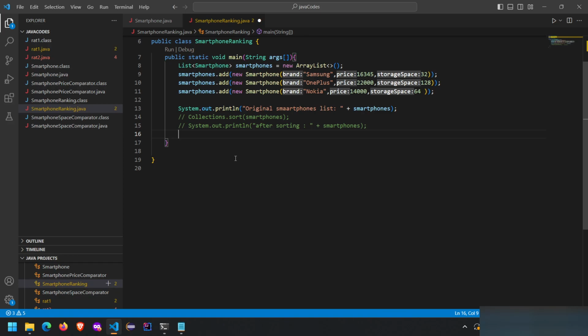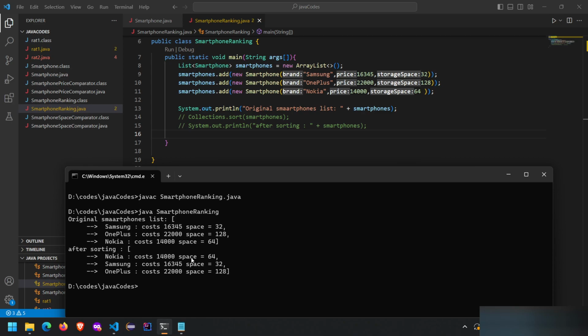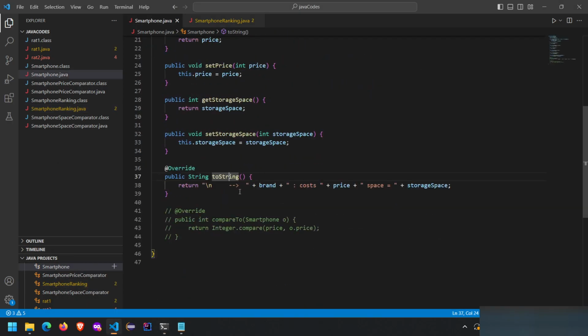There is a second limitation of comparable. Here we saw we were only able to sort based on the price. For example, if we wanted to sort based on the space, we can't do that. If we had another one, say RAM, we can't do that. We can only sort based on the value that is written over here.